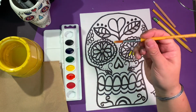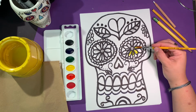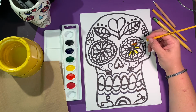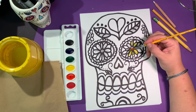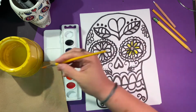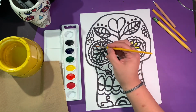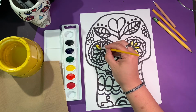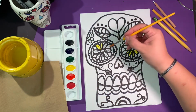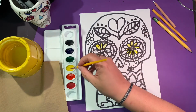As you can see, I'm not holding the brush way up here by the bristles. I'm holding it here behind the metal. That gives me a very light touch. We paint with the tip of the ponytail, not the metal part. So you don't want to press down. You don't want to go crazy here. We're just going to use the tip of the brush to do our painting. You dip, get a little more paint, load your brush, and keep your arm and your hand off the paper.